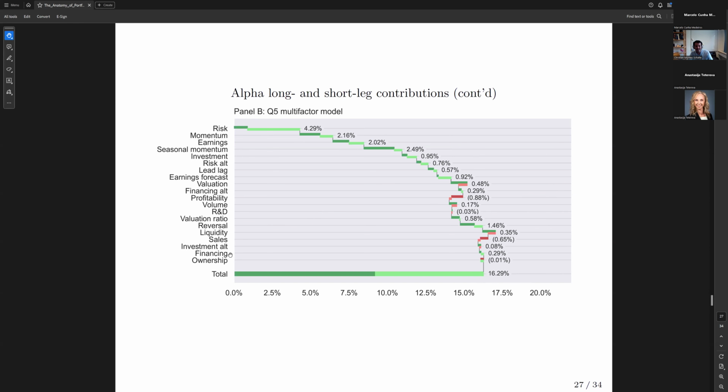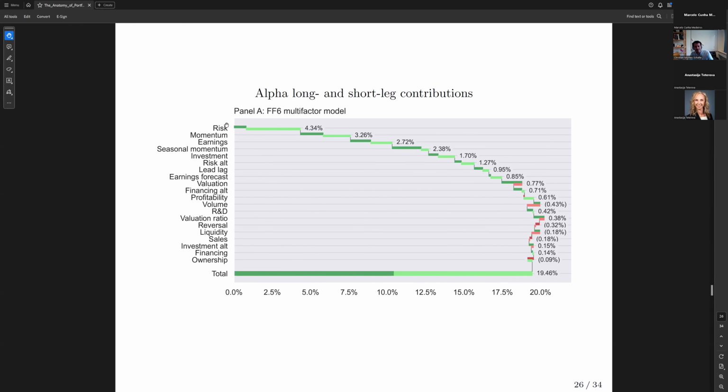One thing that is really interesting is what we call risk here. You can look at the list, but you could think of it as different sorts of beta: market risk, and also a little bit of idiosyncratic risk. This is a factor that is already controlled for in the Fama-French six-factor model. The same with momentum: the Fama-French six-factor model includes momentum. Yet we find that predictors in the momentum group are contributing positively to alpha.